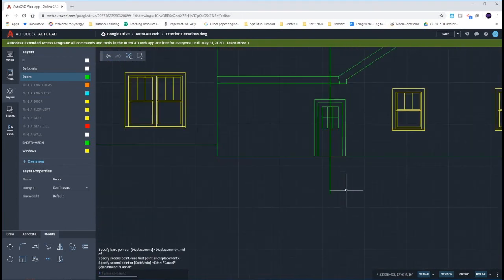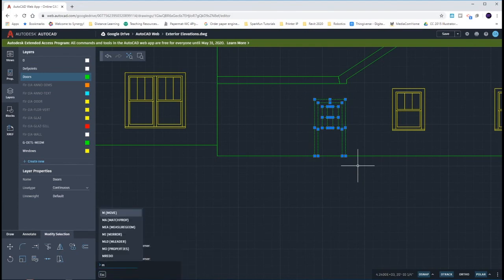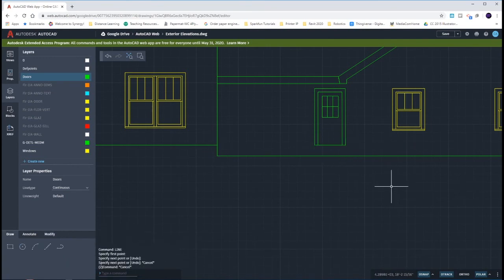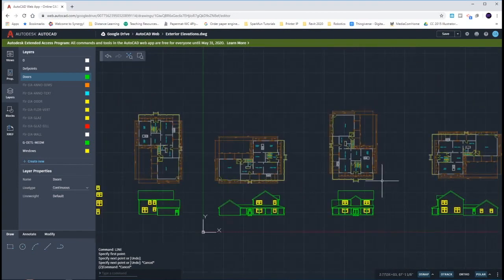Now, when we get here, it looks good, except for the fact that when we're in our garage, we have to step up 2 steps to get to the floor line of our mudroom. So what I want to do is move this door from the bottom of my garage up to that correct height, and then simply draw a line going across the bottom. Now that concludes our doors for exterior elevations.